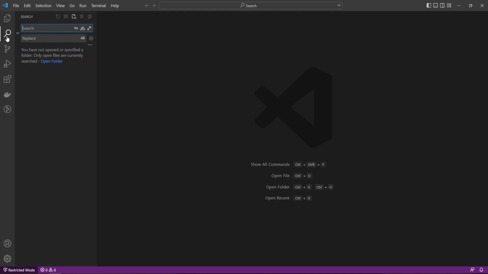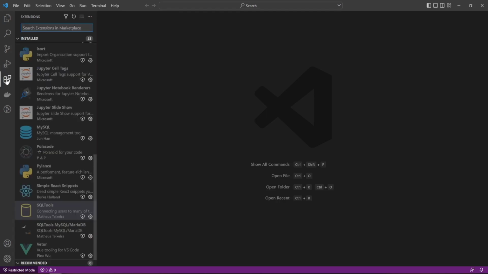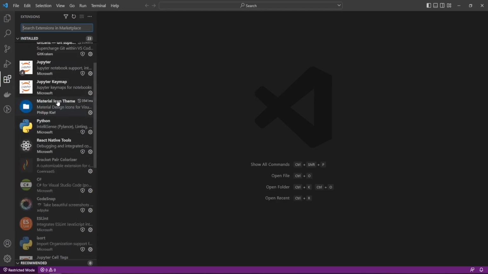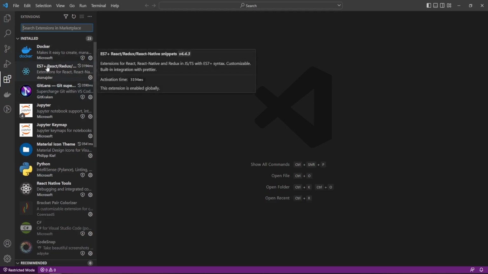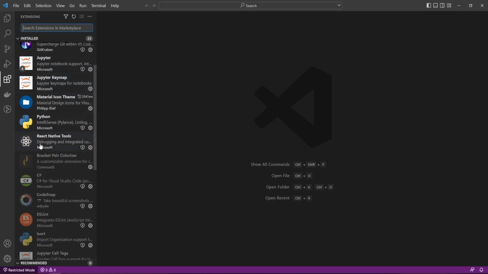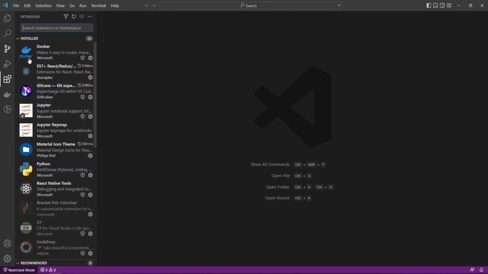Here is for search. You can search for any code you've written, any file name. Here's Git, where you can control your project, and here's where you debug your code. And here is the Extensions, where you can download VS Code extensions to enhance the capability of VS Code. There are some extensions over here. You have Python extensions and some JavaScript extensions too. When we get to use Python and JavaScript, we'll be downloading the extensions to use in VS Code. Right, so let's start.